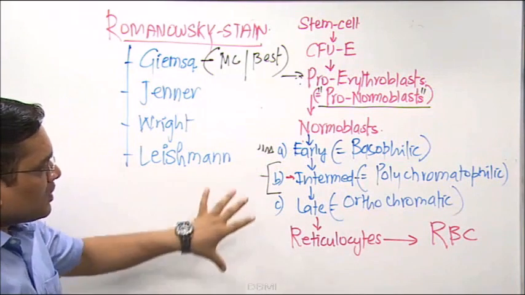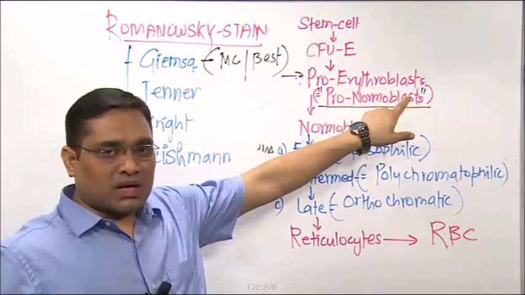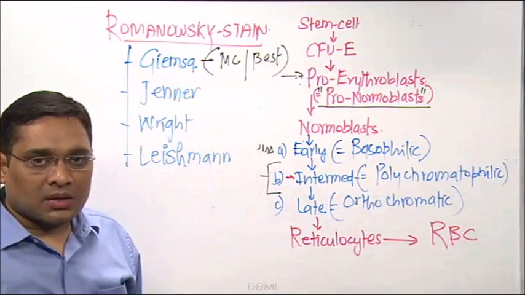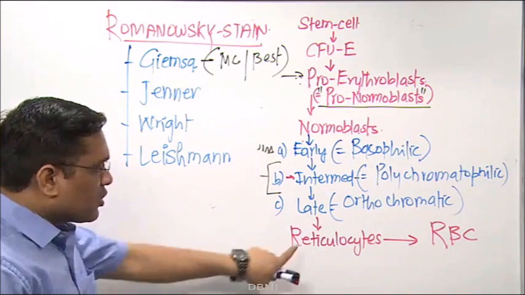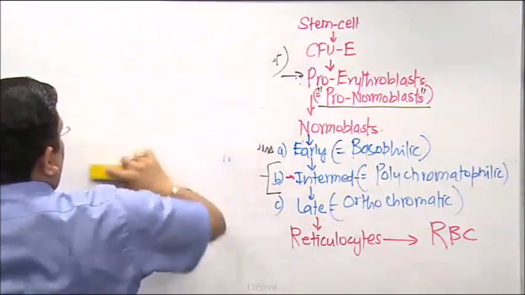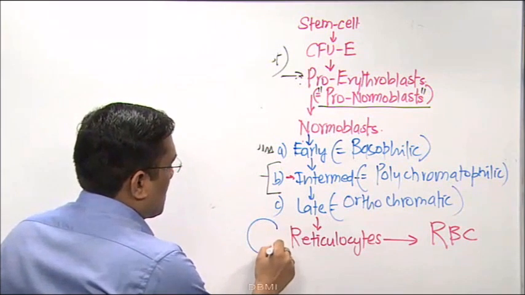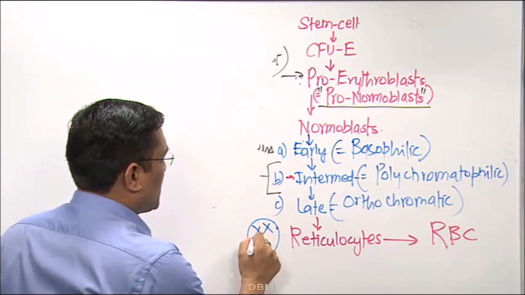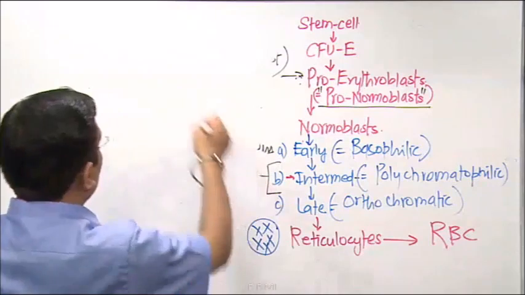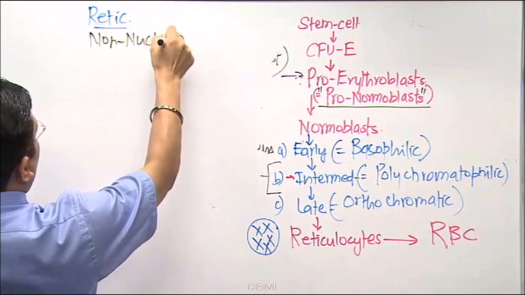We were talking about this RBC evolution. First we have seen that hemoglobin appears first in pro-erythroblast or pro-normoblast. Hemoglobin first detected by routine staining, the answer will be polychromatophilic normoblast. Question number 3: reticulocyte, is it nucleated or non-nucleated? This is how a reticulocyte appears, and in this cytoplasm you will find many crisscross-like substances. So no nucleus. Remember, reticulocytes are non-nucleated. This was a PGI question.